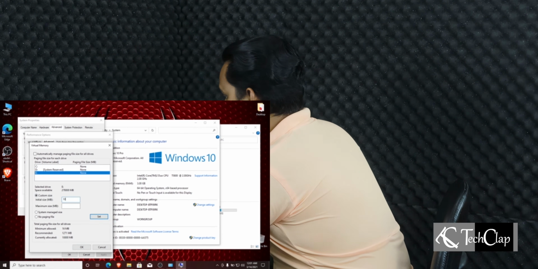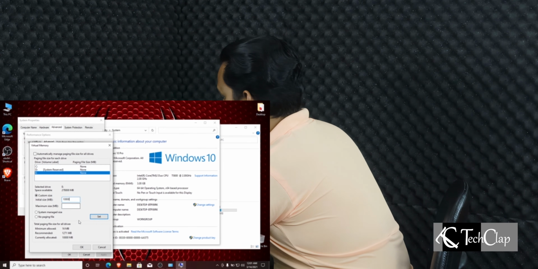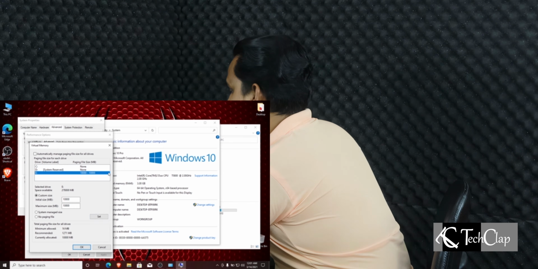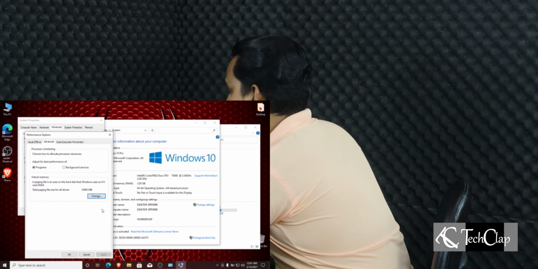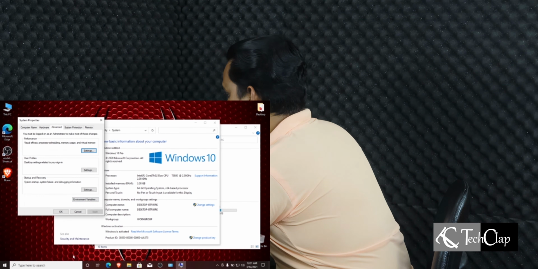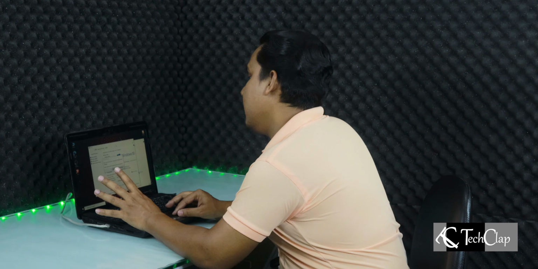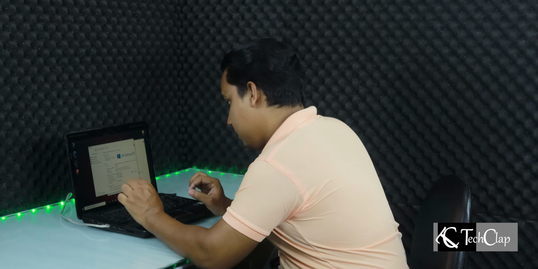I'm going to assign it as 10,000 megabytes and press set, and it's active. Now press OK and press OK. Press OK. It wants to restart my computer, then press restart now.